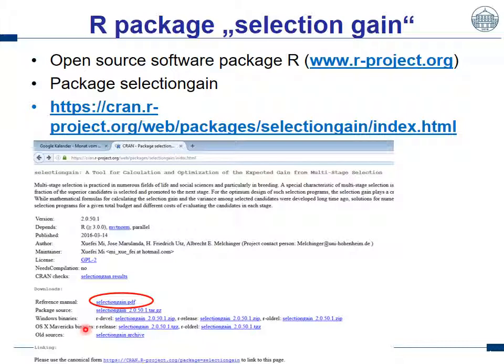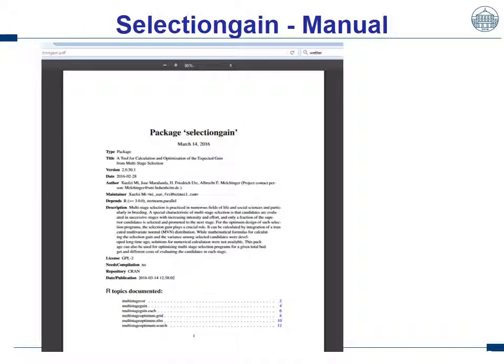When you look here in the description, you can get a PDF manual and examples. In the manual, all the functions are explained in many details, and you have recent publications where you can look at what I have done with the package, and where you can try to re-simulate the data of these authors to check whether you have understood correctly the handling of the package.